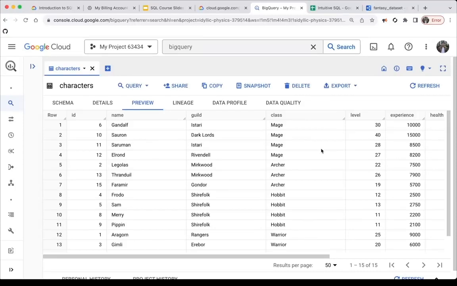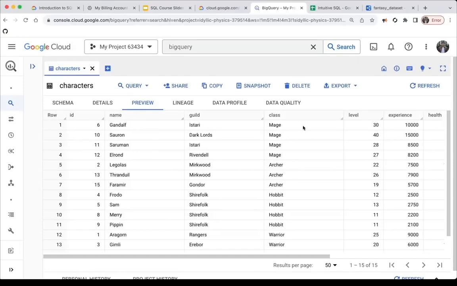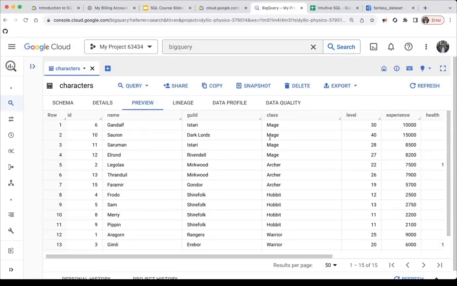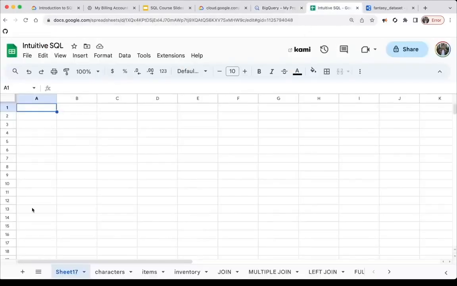And the schema is defined essentially by 2 things: the name of each column in my table and the data type of each column. So here we see that the characters table contains a few columns such as ID, name, guild, class, and so on.